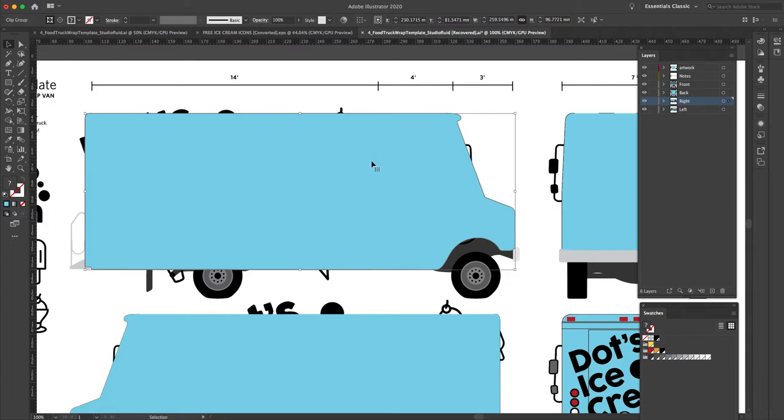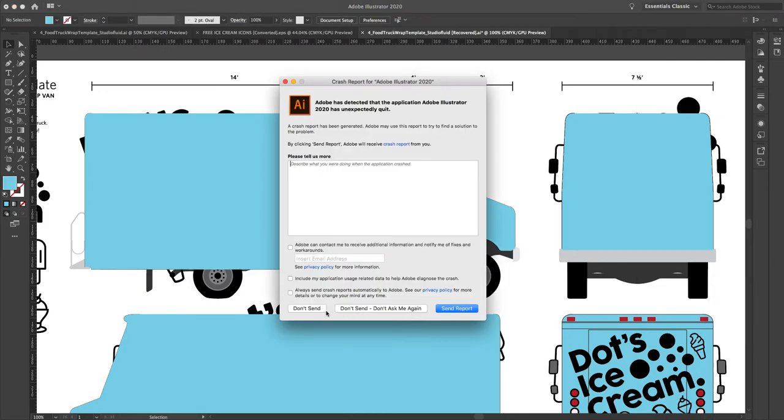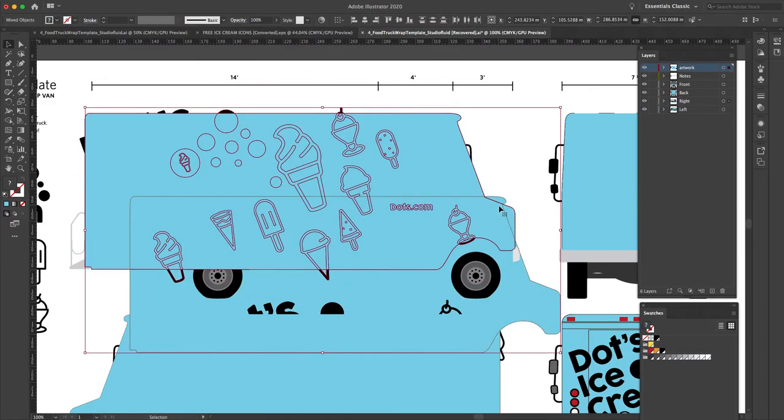So what I'm going to do, I'm going to cut this. Now remember Command F, what that does, it places your art right on top. Actually, since I crashed, now my blue, gotta be careful with what I'm selecting here.